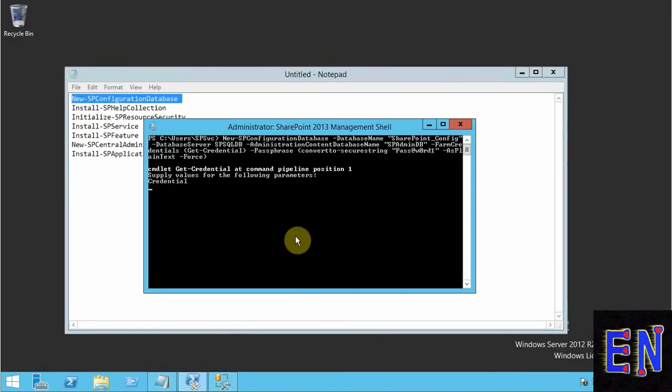Let's wait a few more seconds. Usually it will take 2 to 3 minutes. Here we go. This is completed. Let's proceed with the other commandlets.